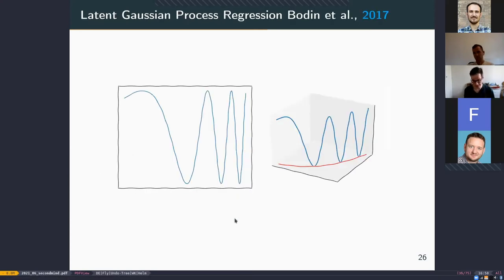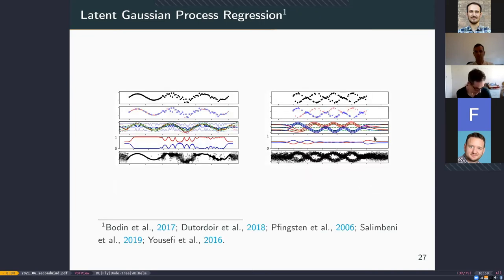The way we're going to parameterize this is what we call a latent Gaussian process. So just a very simple notion of this. Let's say I have this function, f over x, and I want to describe this using a stationary covariance function. This function is not stationary. So what I can do is, instead of modeling it here, add an additional latent variable like this. In this case, this will be x, this will be h. And then I can turn this function into something that's stationary. So I model g over here. Basically, h in this case is a free variable that now allows me to use the prior that I set initially.